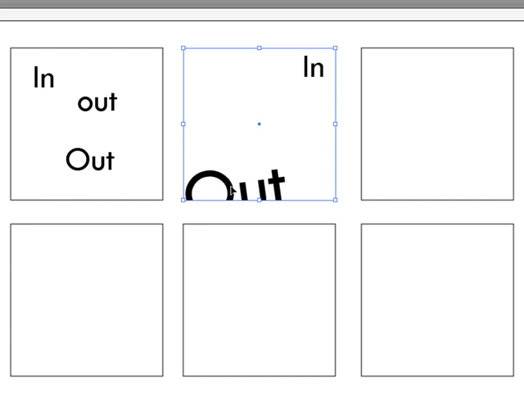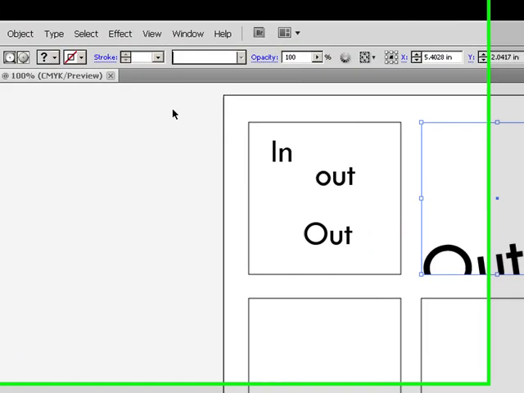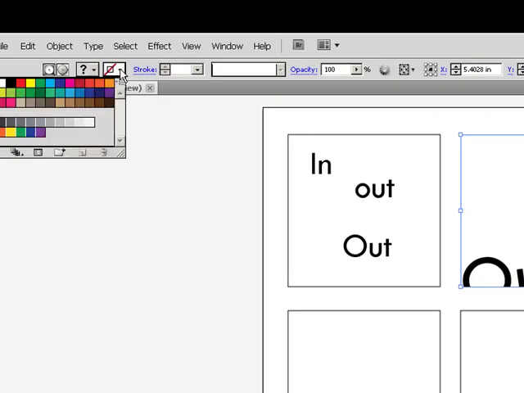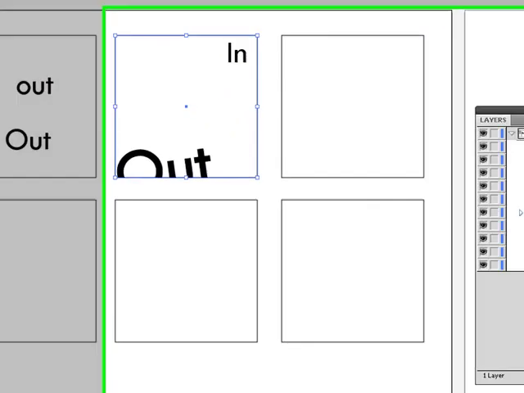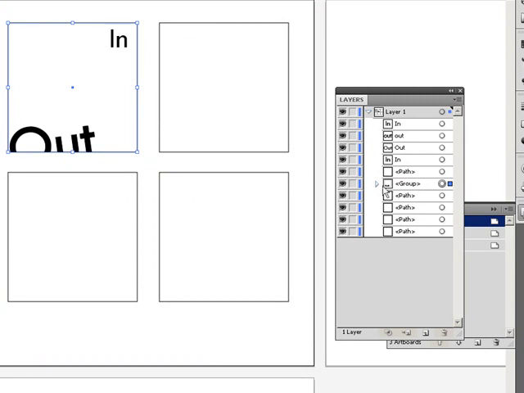And now you can see two things. One, my out is hidden. Another thing is that I've actually lost the stroke on my outline, so I need to just go and put that back again. That's back. And in my Layers panel, I now have something that's called a group. And if I open it up, I click on the arrow, I can see my two individual layers. So if I want to work on my out or on the box, I can now select them individually because they've been grouped together.